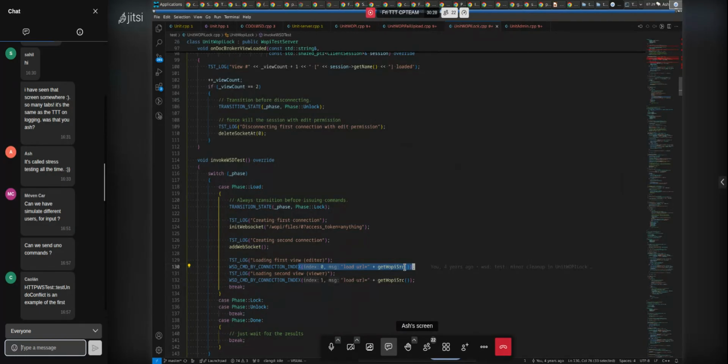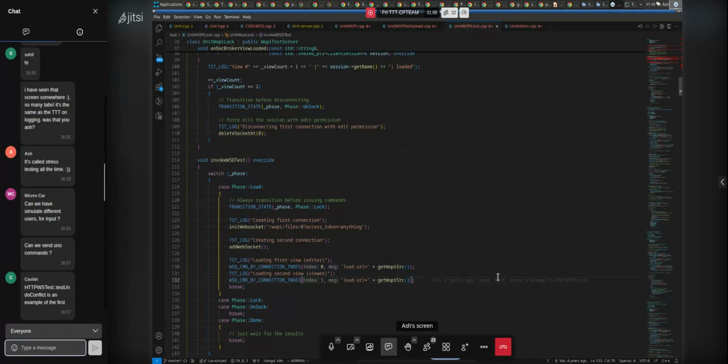And the second user is the only one connected to the document, and we can verify, for example, that the second user is still able to upload if they have the permission to do so, or maybe we can simulate an edge case where the second user doesn't have write permissions, i.e. the document is read-only for the second user, and in that case, we simulate the expected behavior when the storage rejects, let's say, the upload or the saving of the document. So this would be a good example of doing that. Does that answer the question?